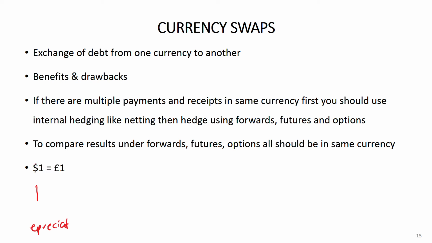Now this is an example which I have written down for you to understand how a currency appreciation and depreciation affects. So let's say before $1 was equal to £1. Now $1 is equal to £2. What is happening? Dollar is appreciating, dollar is strengthening in value, but pound is depreciating, it's weakening. This will have an impact on the foreign receipt or a foreign payment.